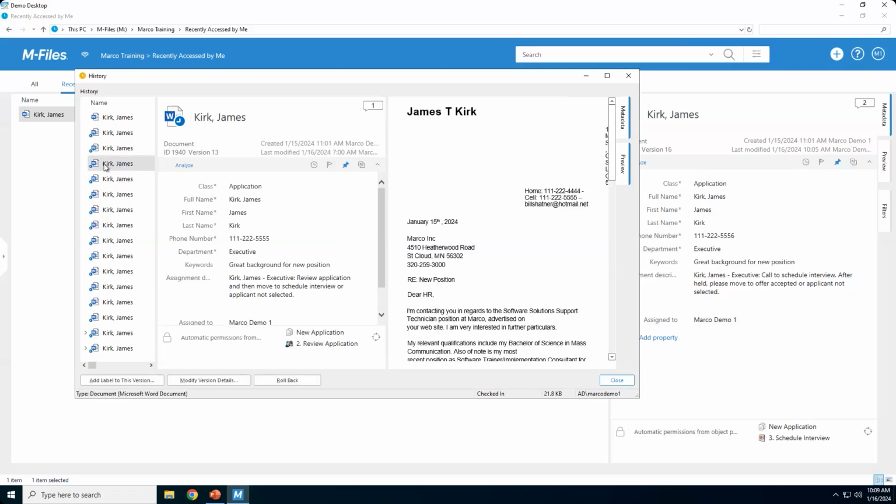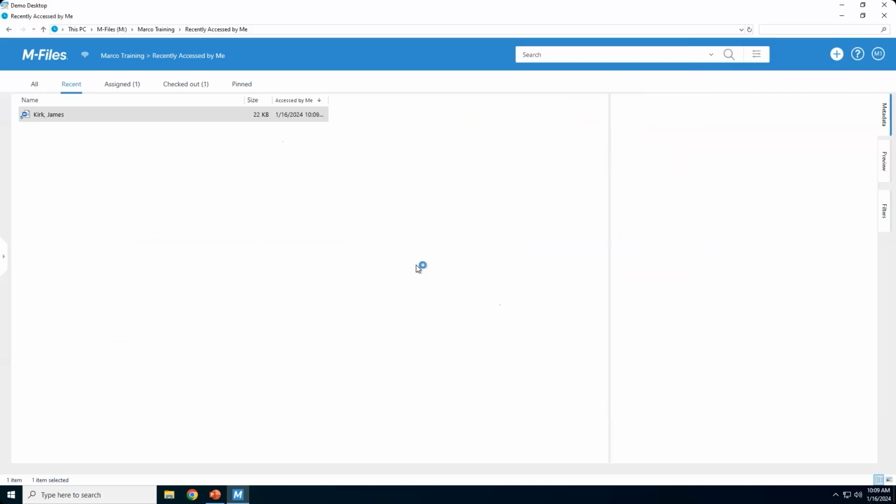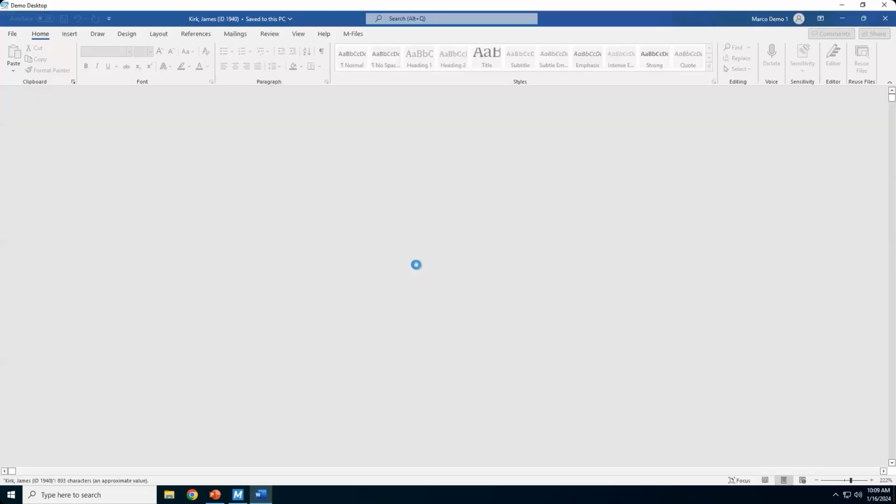Now, a lot of times these are pretty simple changes that I'm pointing out. What if somebody made some very extensive changes to the document? And it's not real easy to see when you're trying to find it real quickly. With the Word feature here in mFiles, there's a compare feature that is available. So when I double click here, I'm going to check out the document. This is going to open up Microsoft Word with my document being checked out.